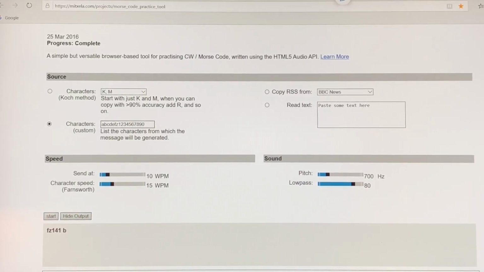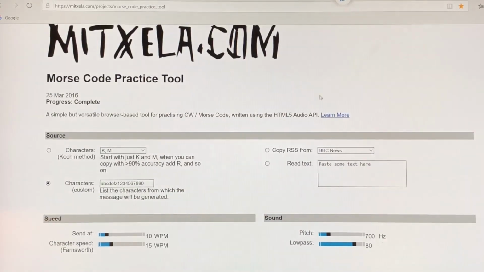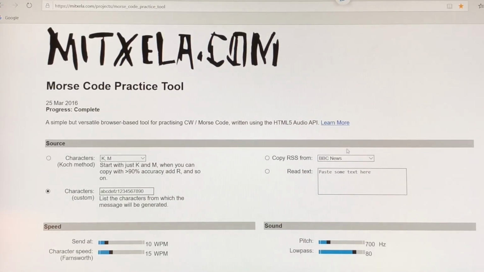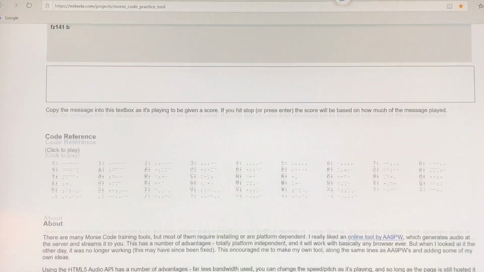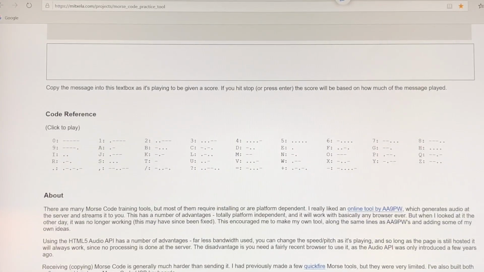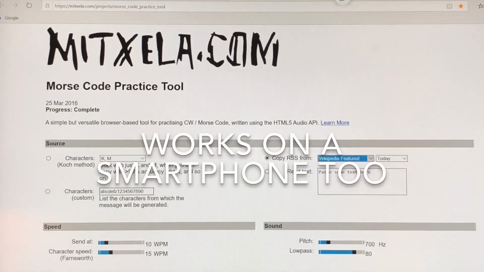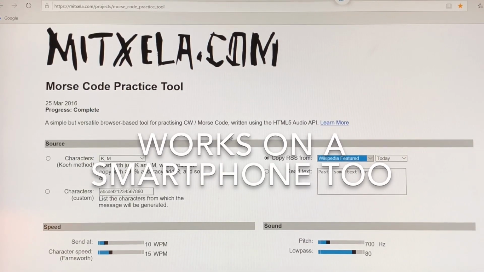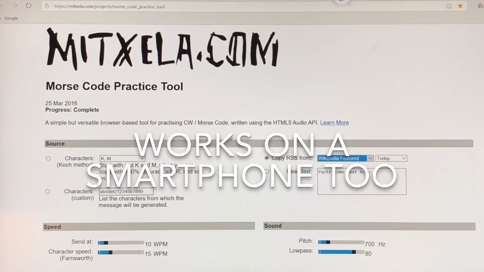So really useful tool. I've been using it for news feeds, for the Wikipedia ones, if you want to avoid COVID news. And a little bit of text, a little bit of info on the code down there. So there's lots of other ones. That's the one I use, and I would wholeheartedly recommend it to people.